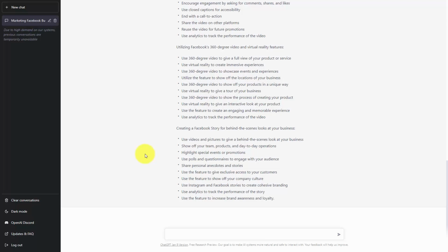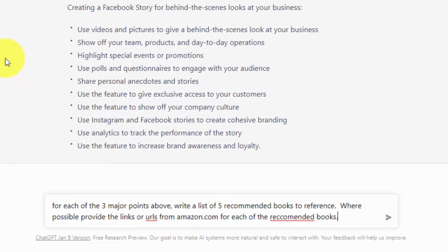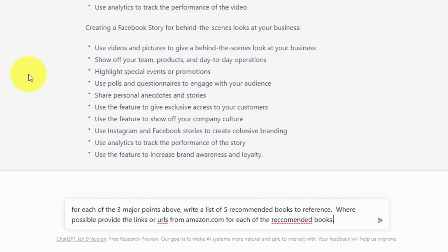One of the things that we don't know is whether the information that we have is accurate. And so what we need to do is search to determine from reputable sources whether the information that we have is accurate. What we can then do is ask ChatGPT to give us reference information for our qualified list. And so we are going to request that ChatGPT give us a list of references and where we can find the references. We are then going to click enter.